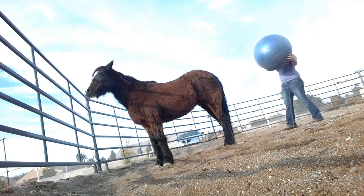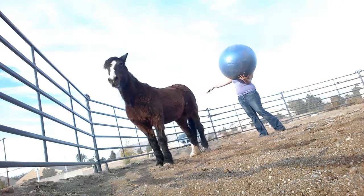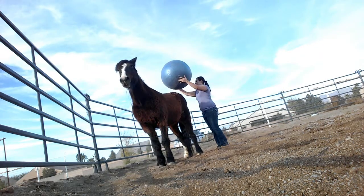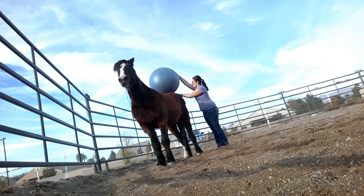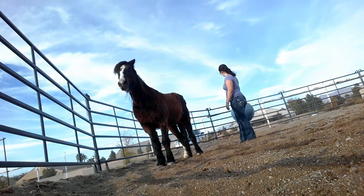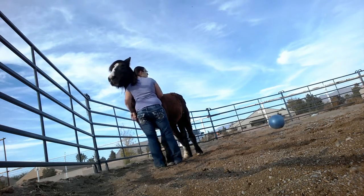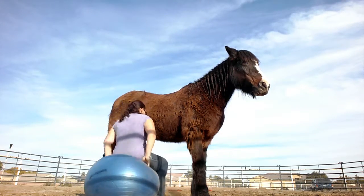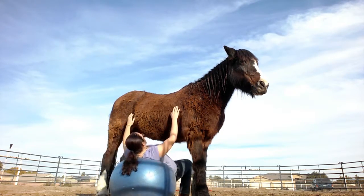So then here we've got a bit of a camera change again, and I'm going to come in off camera here with the big old ball and walk up right behind Bugsy. Now, I don't recommend doing this. You can easily get kicked by your horse in doing this. So be very careful. I just wanted to see what her reaction would be, and she pretty much relaxed. Did step away a little bit, but it wasn't like she was stepping away with like this big reaction to it. It was just a, I'm not quite sure about this, let me just move my butt over a little bit. And had no reaction to me just rolling the ball off of her butt like I did in the previous clips.